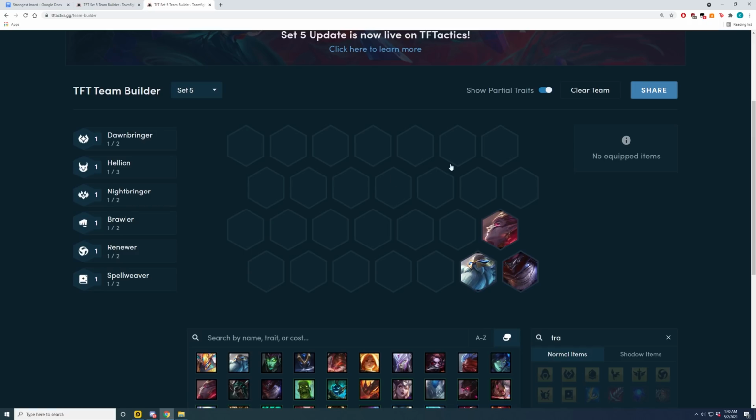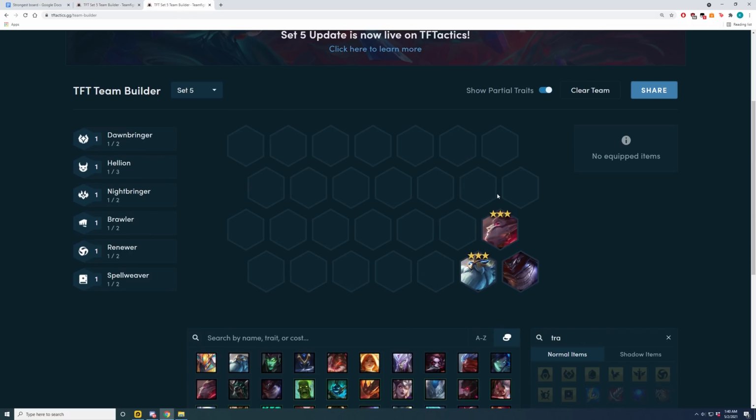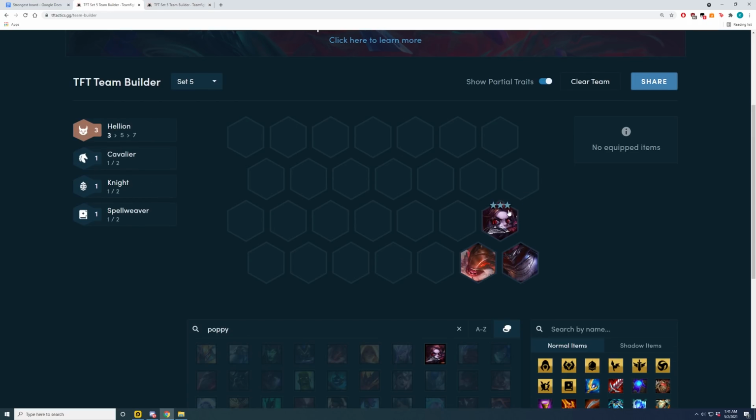But what if I told you that the Vladimir and the Gragas are 2-starred? Now which board is stronger? Now you have to ask yourself, are the raw stats of having a 2-star Vladimir and a 2-star Gragas stronger than having the Hellion synergy on your 3 1-star units? And the answer to this question is that the Vladimir and the Gragas are stronger. But now what if I told you that in your other board your Poppy was 2-starred as well?